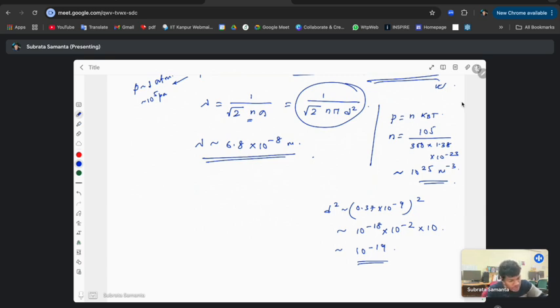and your n is of the order of 10 to the power 25. So basically your lambda is 1 over n sigma, which is 10 to the power 25 minus 19, so a factor of 10 to the power 6, and then if you include the other factors, it's 10 to the power minus 8. Yeah, it's correct. So it's of the order of 10 to the power minus 8.